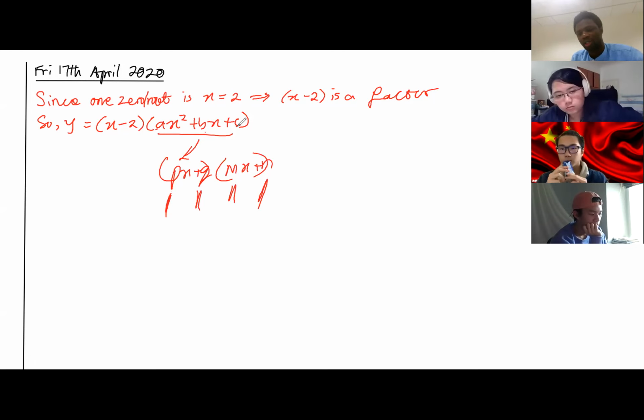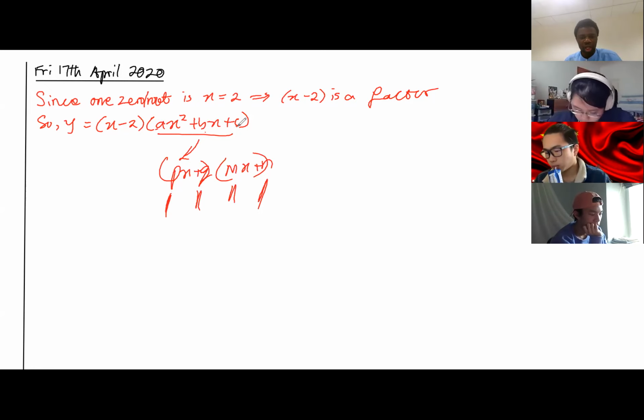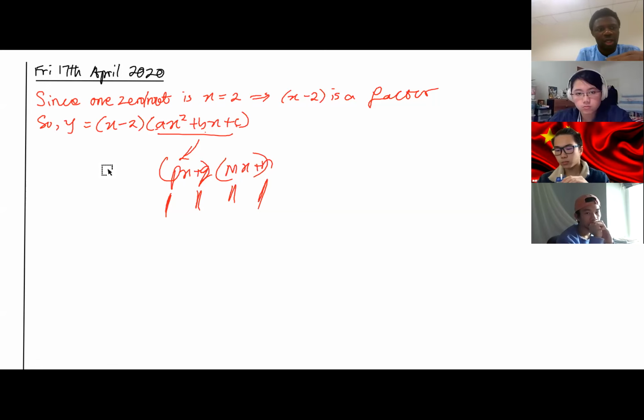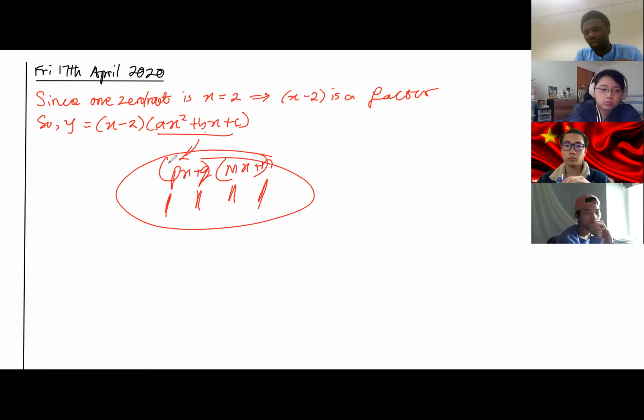Now, why is this important? Look at the question. Again, the question has given you 3 other information. Can you see that? You are given the y-axis, so that's 1 point. You are given 2 other points that it passes through. So 3 different information. Those 3 information will be used to figure out the 3 unknowns. Does that make sense? But if you had more than 3 information, then maybe you could write it separately like this. But we do not have more than 3 information, so we can only deal with 3 variables.